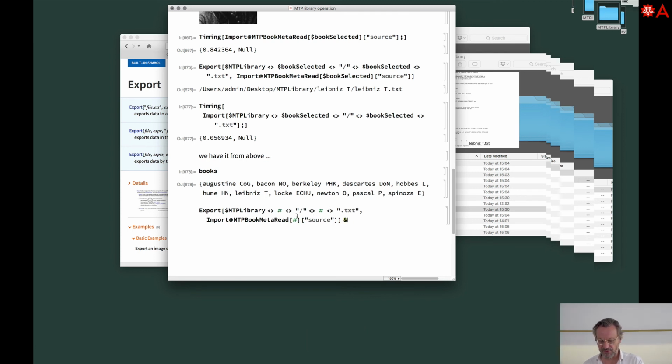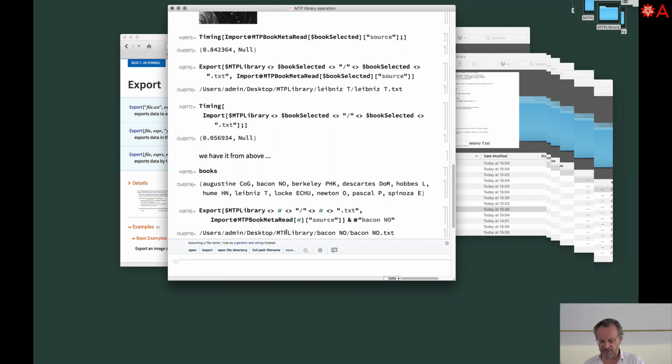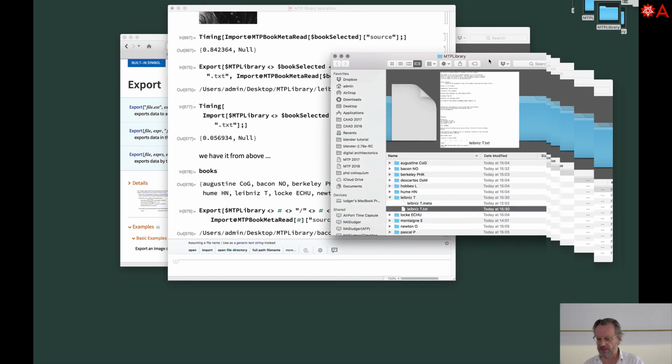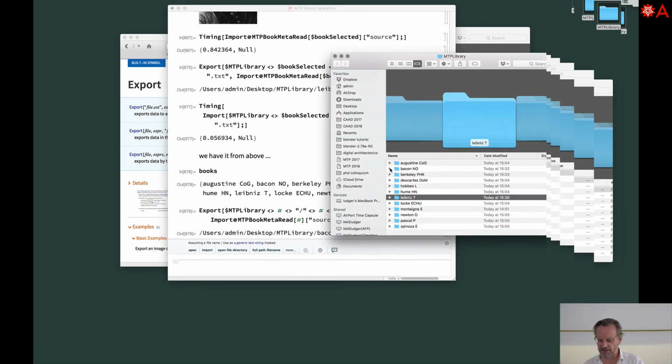Now this parameter is open, and I can put in any parameter, for example, Bacon. So now it's loading Bacon, approved, we see it here, Bacon, it's here, great.